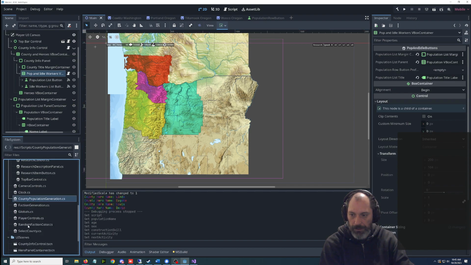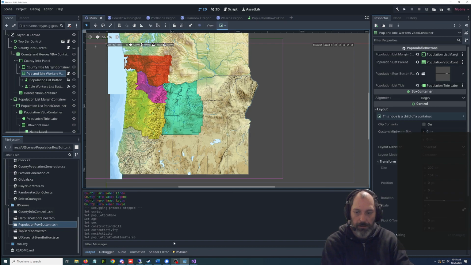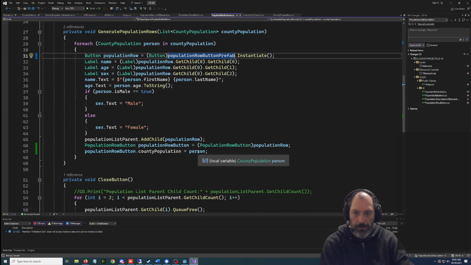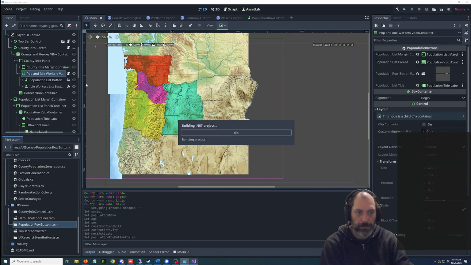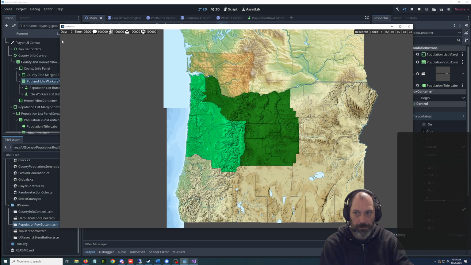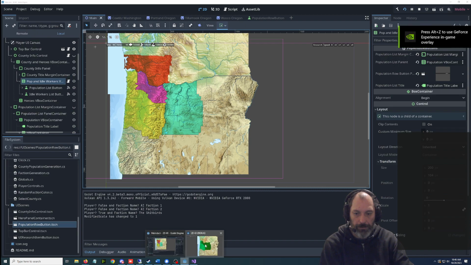UI scenes. I was on the right path there. This needs to go into there. And so now each button should have its own person on there. Let's just look that it has something. We need to generate it though.